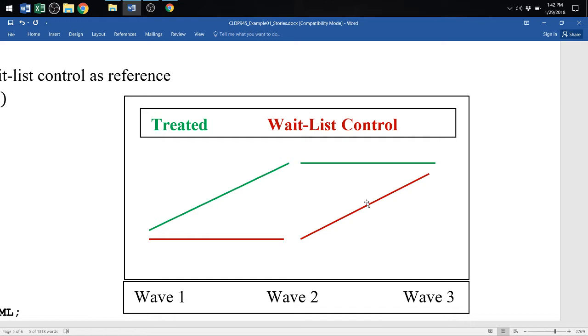In terms of the model, this red line, because this is the reference group, is given directly by slope 2. This green line is given by the sum of slope 1 plus the interaction of slope 1 by treatment. Are you with me? I'll say it again. So what I want to know, are these 2 growth lines parallel? This red line right here for the reference group is given directly by the simple main effect of slope 2. This green line for the treatment group is given by slope 1 plus treatment by slope 1 interaction. So if I know what made the red line and I know what made the green line, I just have to subtract one from the other. And that gives me the difference in those 2 slopes.